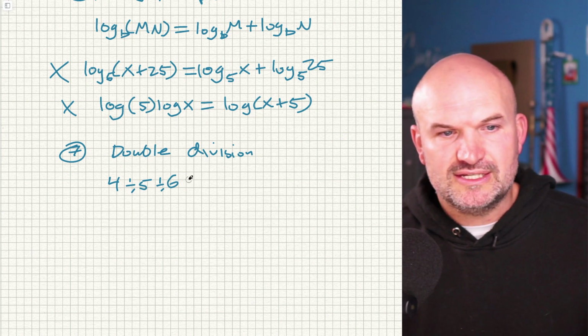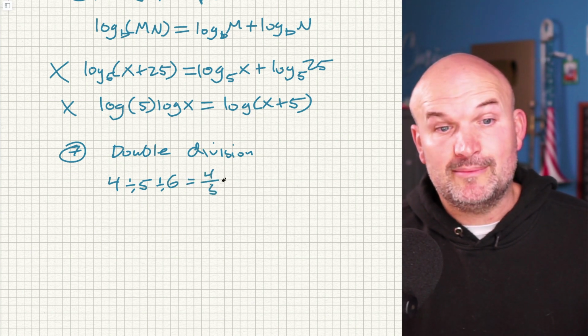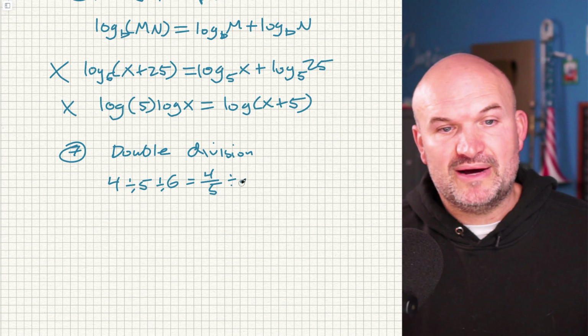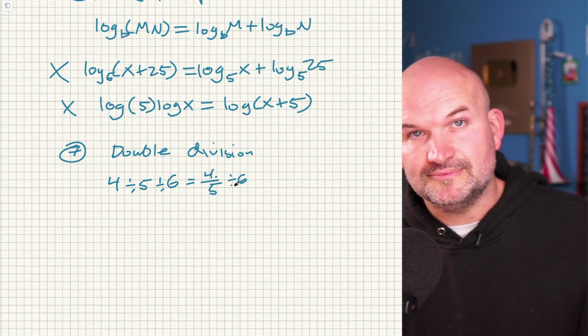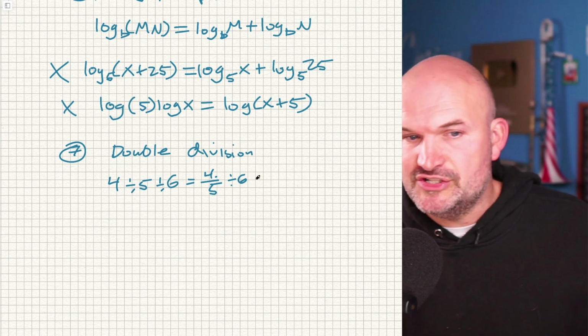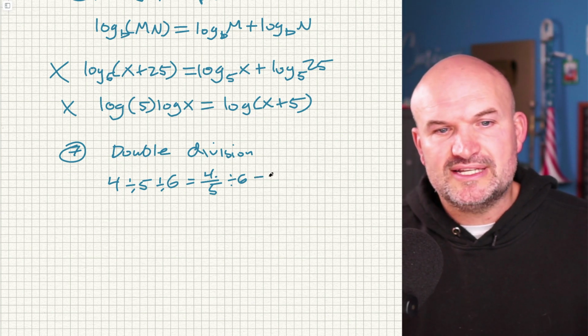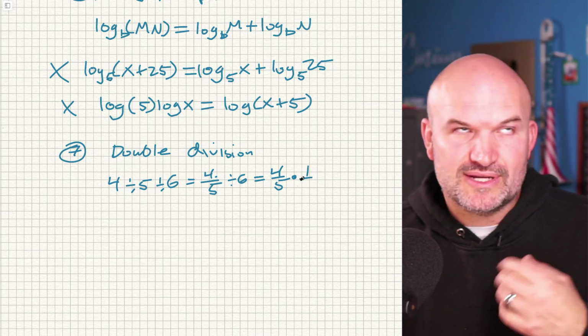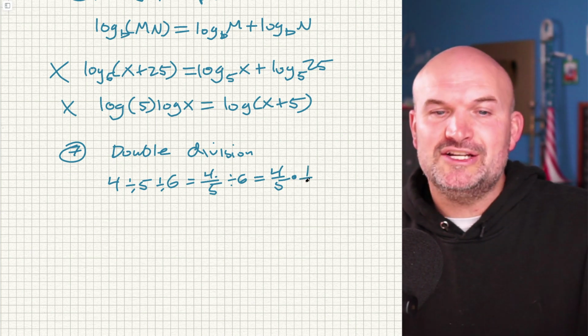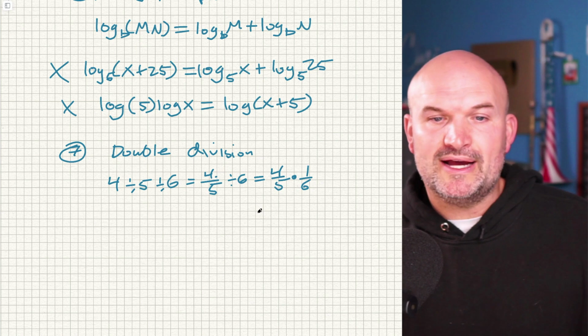So the way to approach this is simply going to be 4 divided by 5, and then we're going to divide that by 6. Now, how do I divide a fraction by a whole number? Remember, we can always write division as a product. So what I can do is rewrite this as 4/5 times the reciprocal. Sorry, you can always write division as a multiplication of the reciprocal. So I can multiply it across here.